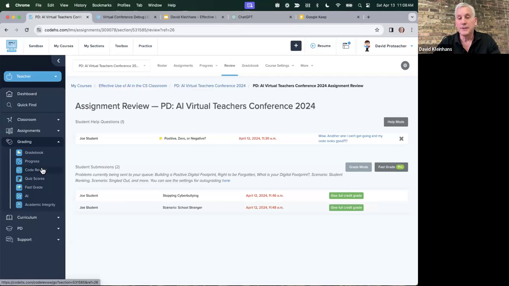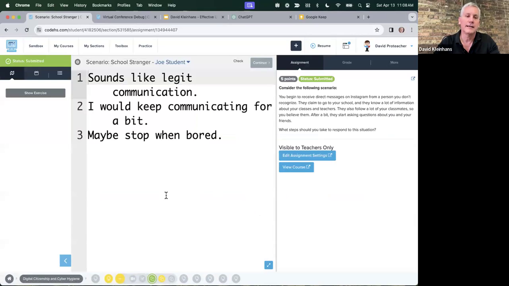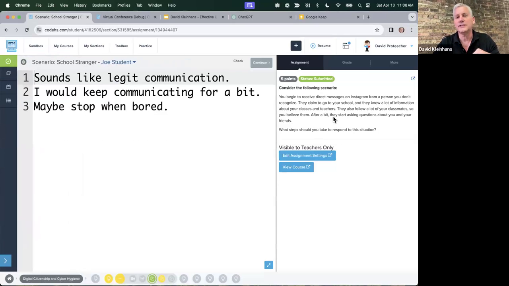There's also the ability to participate in a beta for AI grading. And this is particularly helpful, I think, with free response questions. So if I go in and Joe submitted a cyberbullying exercise and a school stranger. So let's click on the first one, the stranger, and I can say, okay, what's the assignment?